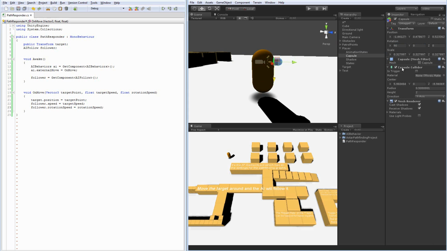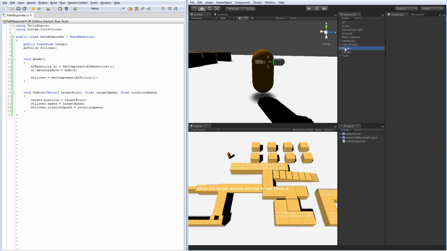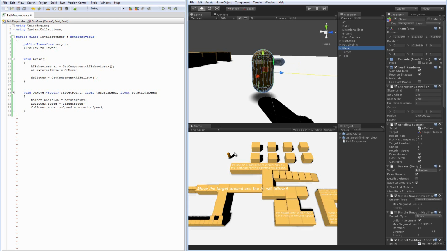And we need to remove this collider. That can cause some problems. We just want to see which way it's pointing. We don't really care to have a collider on it. And alrighty, so now we can see in here which direction it is going.